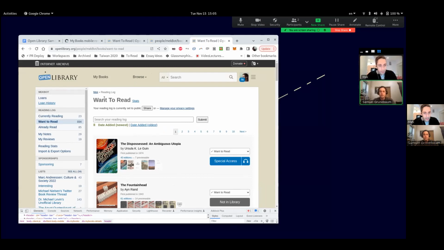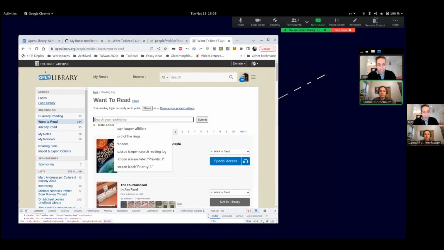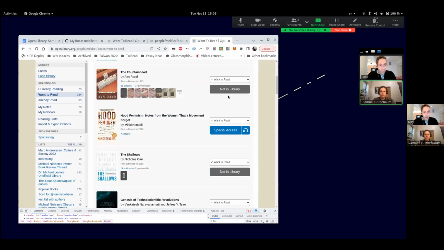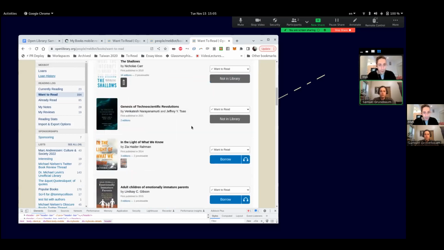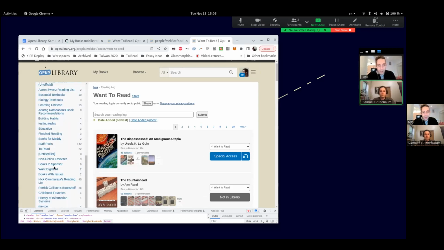Awesome. Yes. So on desktop, you would still see this sidebar, and the right side of the screen would show us a summary. You would see a section for your loans, so you don't have to click in. It would just say, here are your 5 loans. And then you would have a summary of currently reading. Then you would have a summary of want to read or already read. And if you wanted to change the page and see all of the books, you could on desktop.